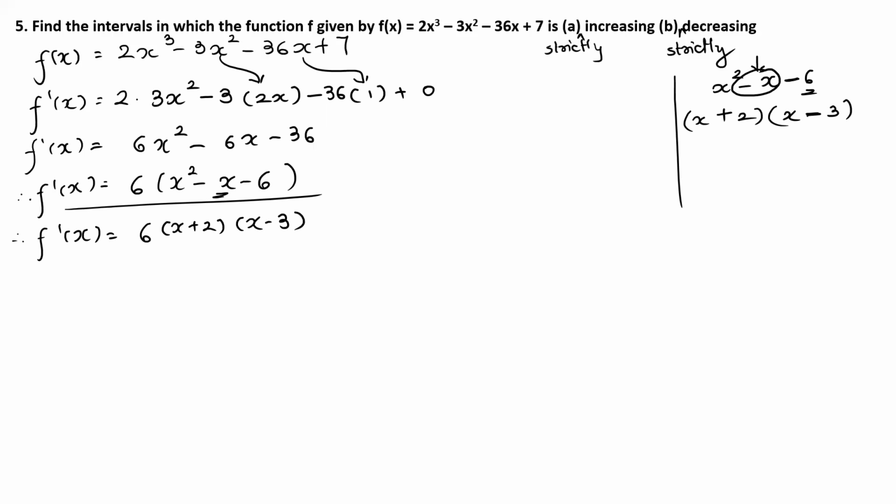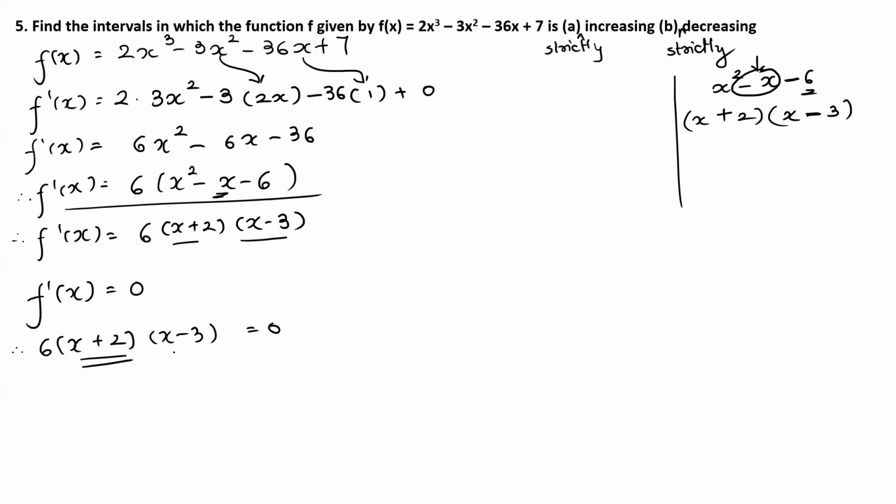Now, as I told you, whenever I need to find out the intervals, I just assume that whether this f dash x is 0. With that method also we can find out, or we can use this method, which we just did. But this will be a little tricky because you can see 2 brackets are there. But I can see one thing easily. If I do this one 0, this method I can show easily, because you know what is f dash x? 6 into x plus 2 into x minus 3.